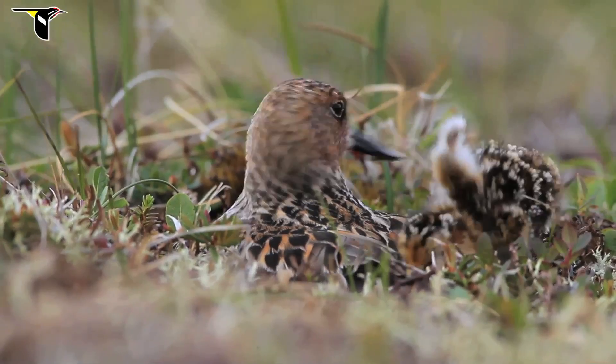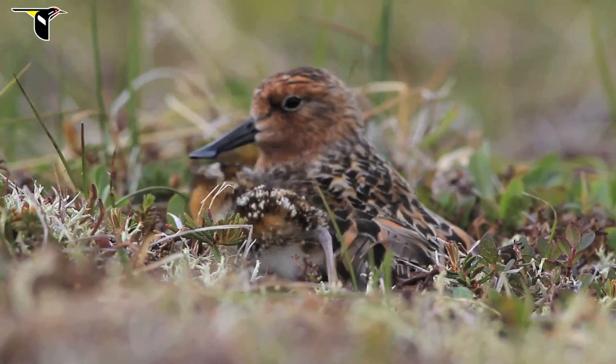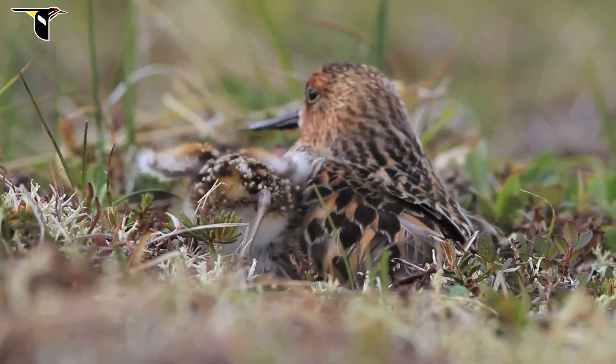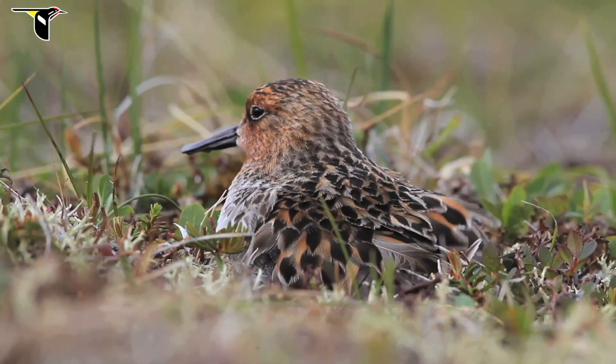This chick looks like it was on one of its first foraging forays. It's not very strong yet — it's having a difficult time walking. They really gain coordination and strength quickly though. You can see the feathers on the back right there going up as the chick tucks in beneath the wing.